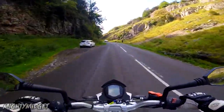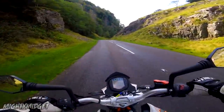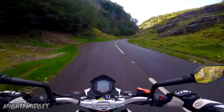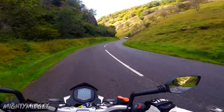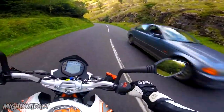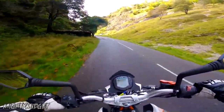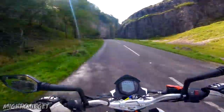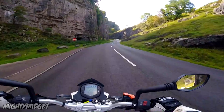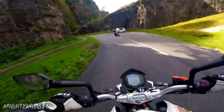My R3, I think I would give probably about the same. Honestly, I'd probably give it about 6.5. The R3 is much more linear power, not as torquey compared to this. It feels a little bit more nimble. The reliability and build quality are much better on the R3, and I think they both look fantastic. I think that's a fair rating of the KTM Duke 390.